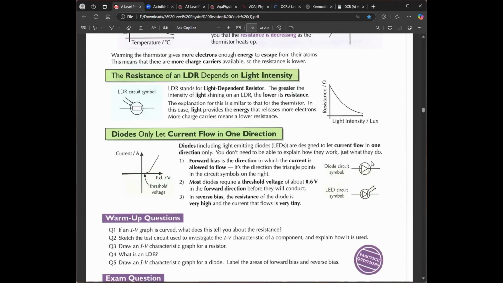So this is how you draw it in the circuit diagram as well. The triangle is kind of an arrowhead, so it tells you which direction the current should flow. You can't connect it in the other direction. No current will flow through it. You have to provide a very high potential difference for the current to flow through it, and it's basically not the application it is designed for.